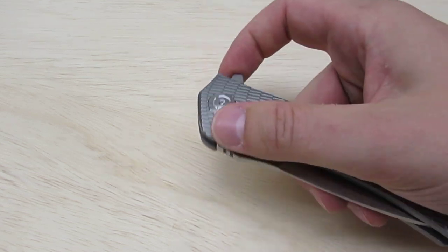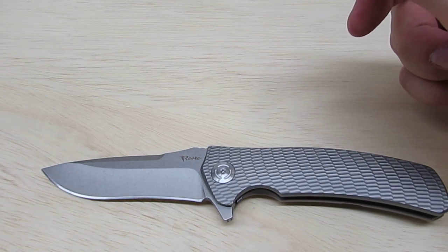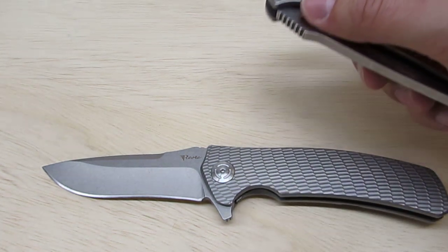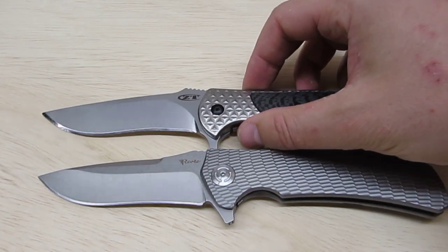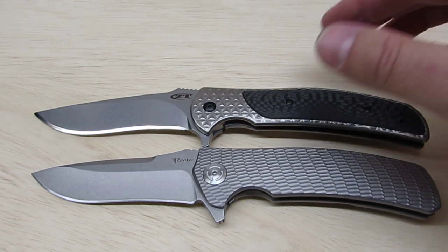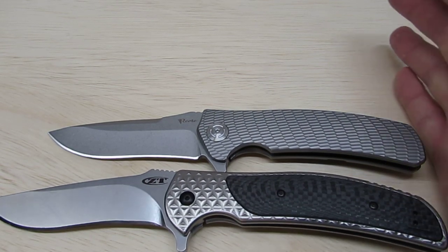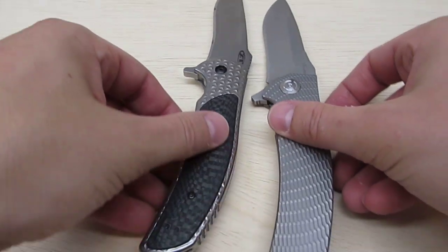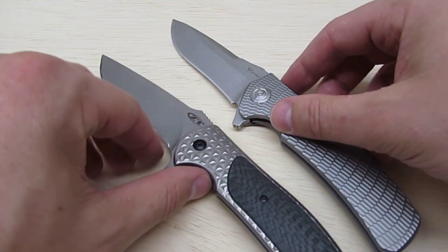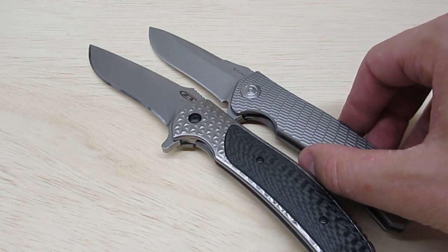So anyways, let's take a look at some size comparisons. So here is, could be my favorite knife, but certainly one of my favorite knives, and that's the ZT600. So the camera angle is deceiving, but the ZT600 is longer. It's not that much longer. It's really hard to get a really good comparison with the camera angle that I'm working with here, but take my word for it, the ZT is larger, of course, longer.